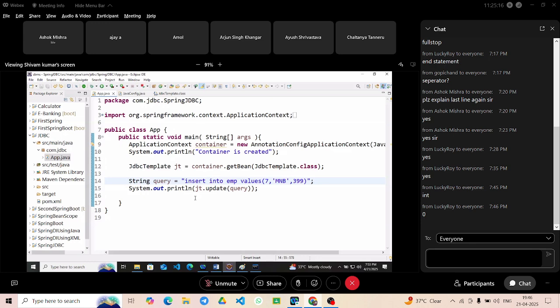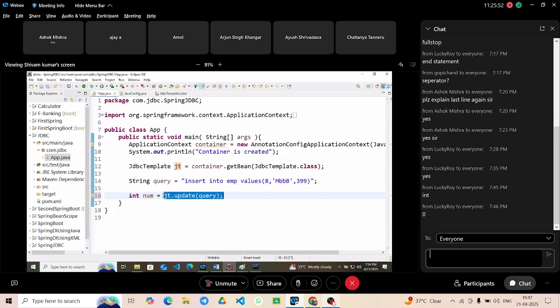So I did this thing so that you can check whether it is returning int or not. Now we know one thing, that this particular part is returning one int value. Whenever I am running jt dot update, it is returning one int value. So I can accept this in an int. So I will say int num equals jt dot update query.